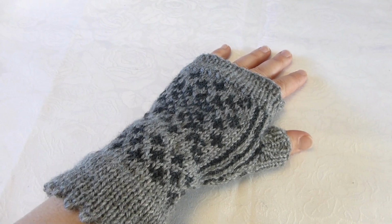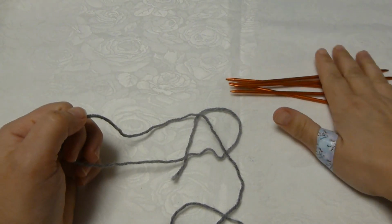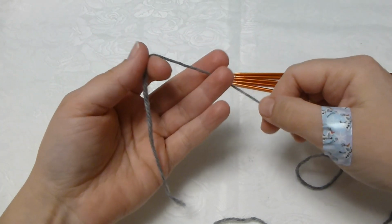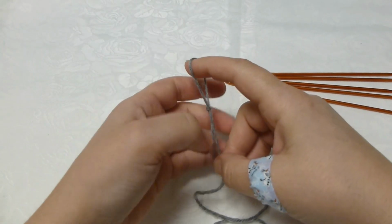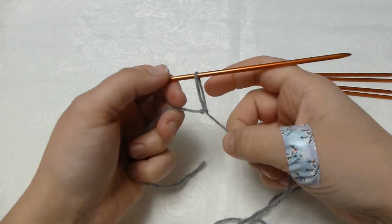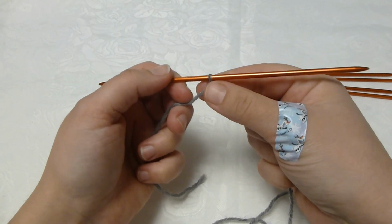So then I will just get started. I have my yarn and my needles and I'm ready to cast on. The first thing I do is to make a slip knot like this. I place it onto one of my needles and I just pull to make it sit close to the needle but not too tight.